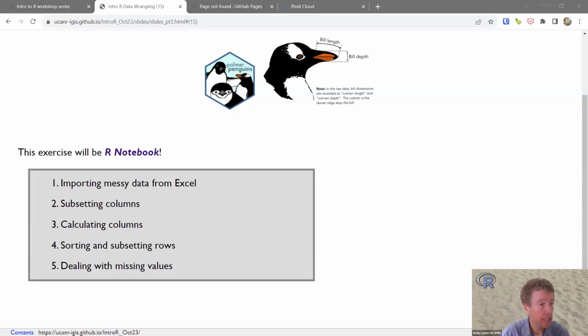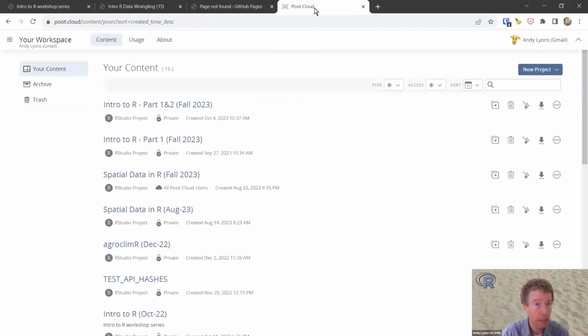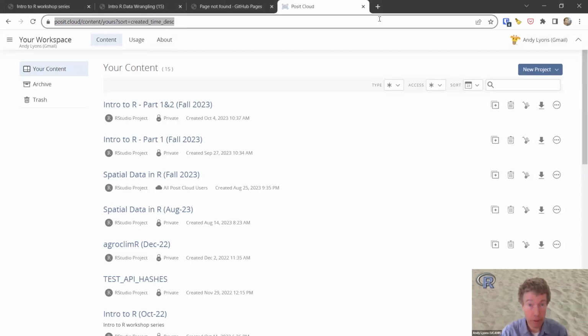All right, excellent. Then everybody, please go into Posit Cloud. Log into your account if you need to. I will put in the Zoom chat window the URL to a Posit Cloud RStudio project. This is the same link I've put into the chat window in previous workshops, but please click it again to create a new copy, because it has been updated with some notebooks that we'll be running through today.